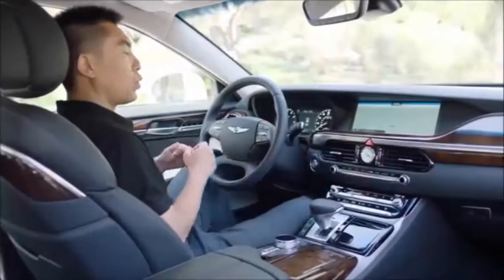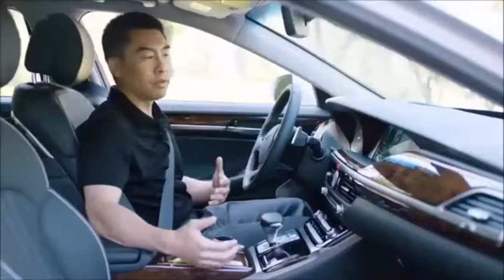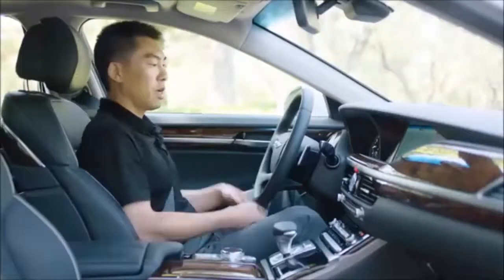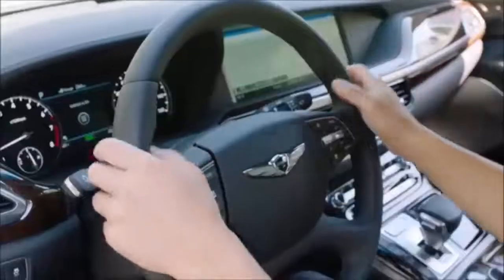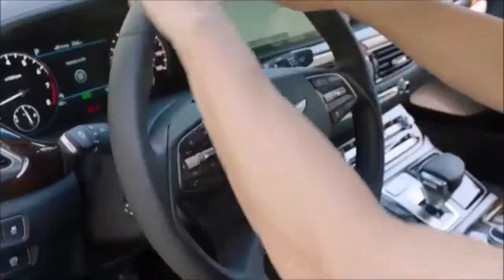The G90 features a wide horizontal layout for a more spacious interior feel. Every vehicle comes standard with NAPA leather-covered steering wheel, dash, door inserts, as well as seats with premium stitching. From the driver's perspective, you'll see a NAPA leather-covered steering wheel with standard paddle shifters and a heating function.